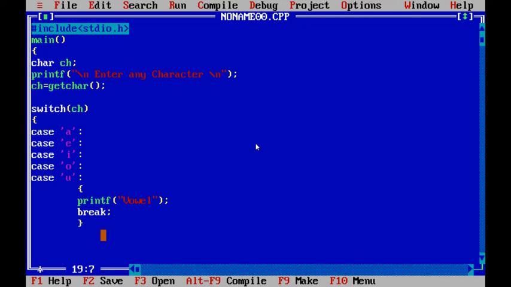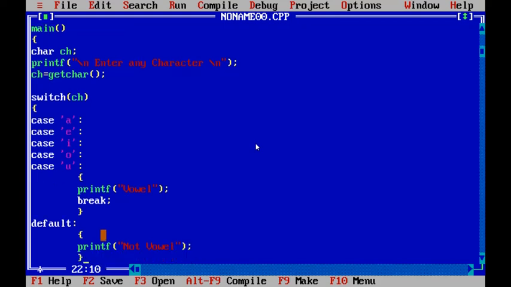Otherwise, if none of these cases match, then default case, printf not a vowel.